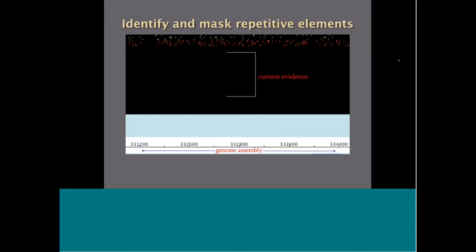So the first step to Maker is to repeat mask the genome, to remove things like transposons, shown here in red. These can end up contaminating your final gene models because many classes of repeats encode real proteins. And those open reading frames can confuse gene prediction algorithms, so it's convenient to just mask those regions out so gene predictors cannot even see them. Masking also helps avoid spurious alignments of transcript and protein evidence that tend to align in regions of simple repeats like strings of A's or strings of T's and create false regions of homology.